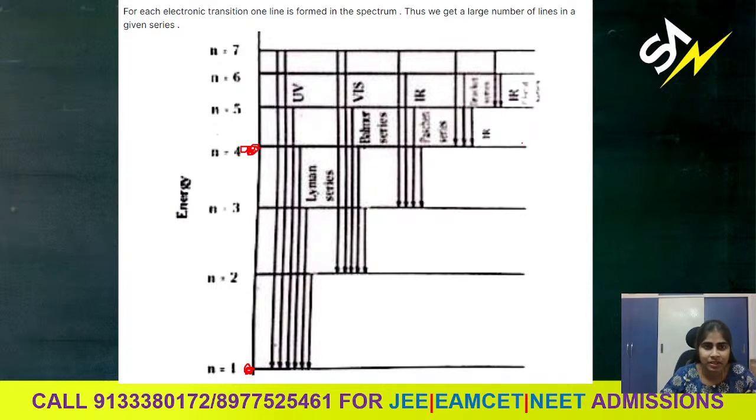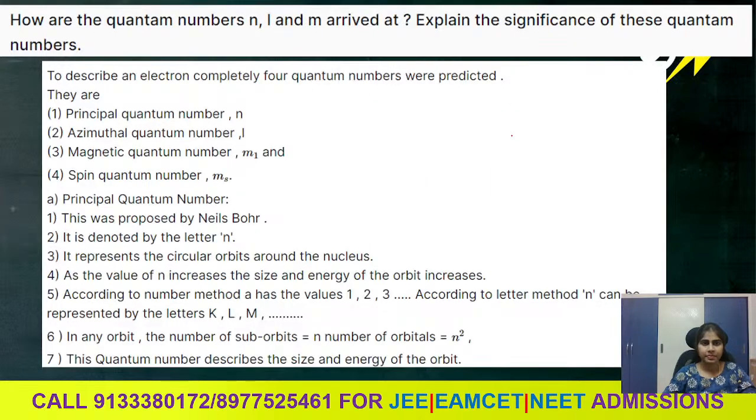So this is also a very important one. In this way we can arrange these lines and the regions where they are available. So you need to mention it in this way. It takes a lot of time, but you need to mention it clearly to get good marks, right? And next we have one more question.